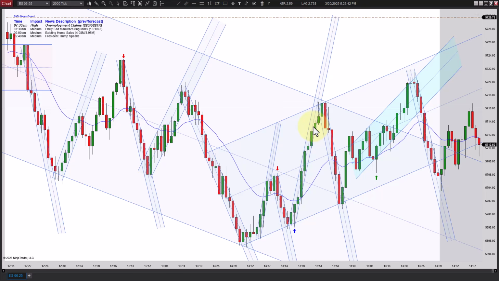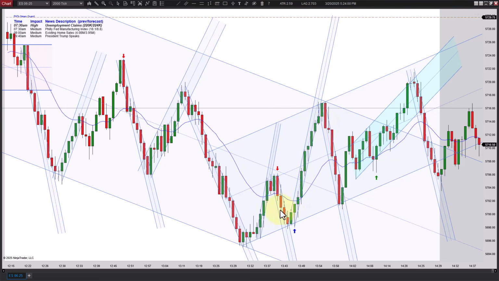I mean, it's obvious that trend line's in play now. And we're probably overdue to go back to the other side of the channel because we just came off the low side. So you expect prices to go back to the upside. And then you turn down right off that key entry point again.